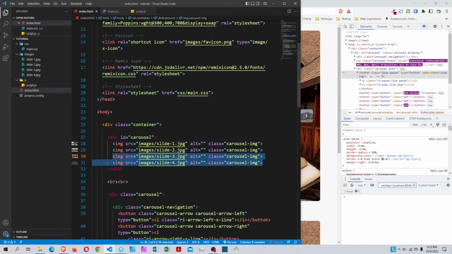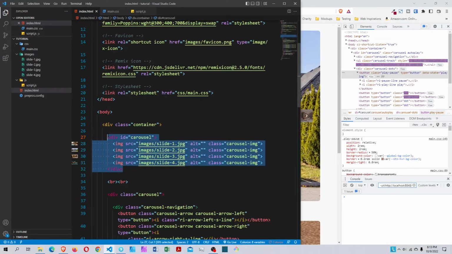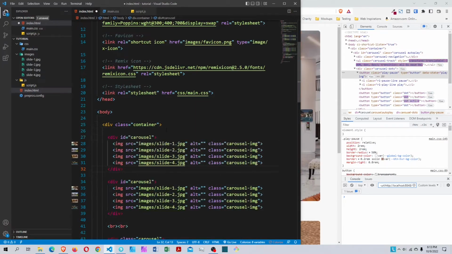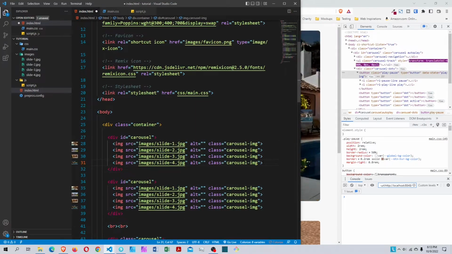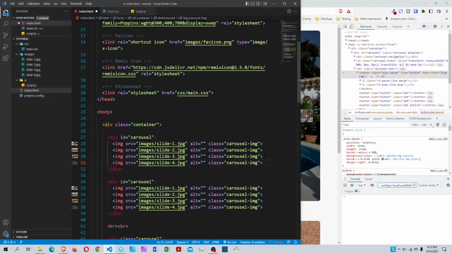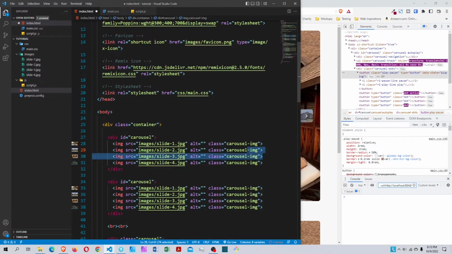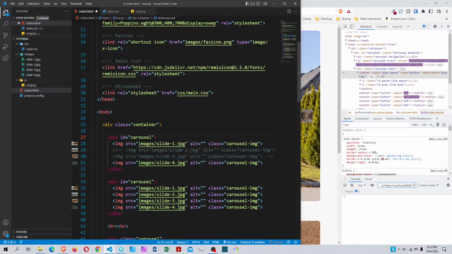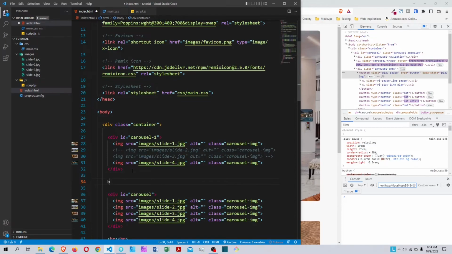So just copy this one, another one on top right here. We're just using two images. Let me just comment this one out.